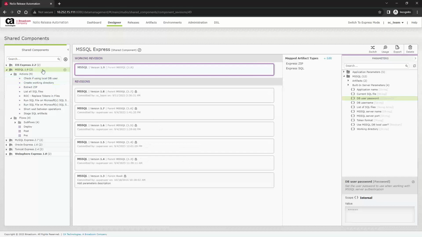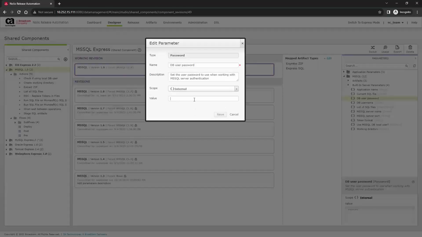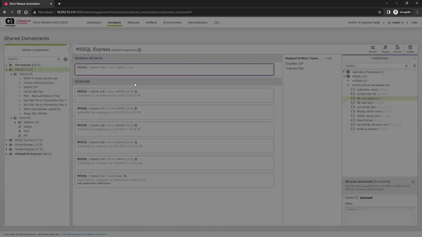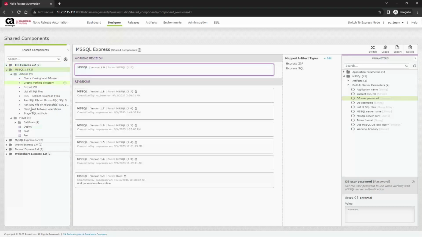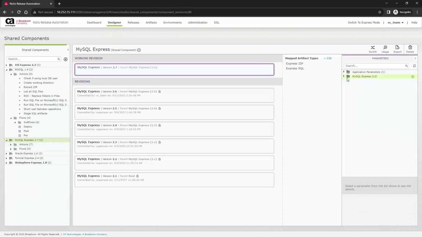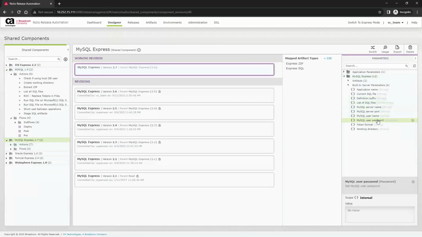Meaning that I need to update it in the shared component manager account. In order to do that, I will just update the value here for MS SQL, as I changed it for MS SQL, and we'll do the same for the MySQL password.